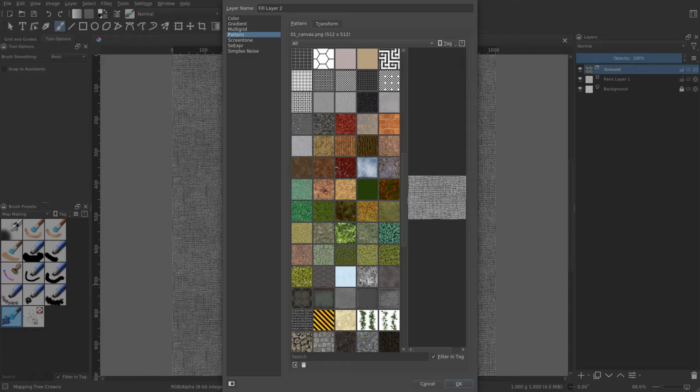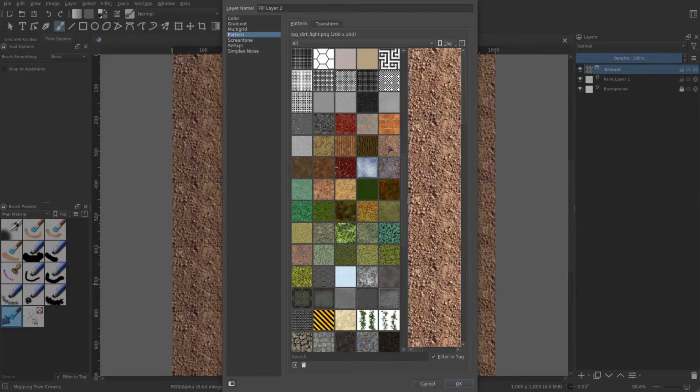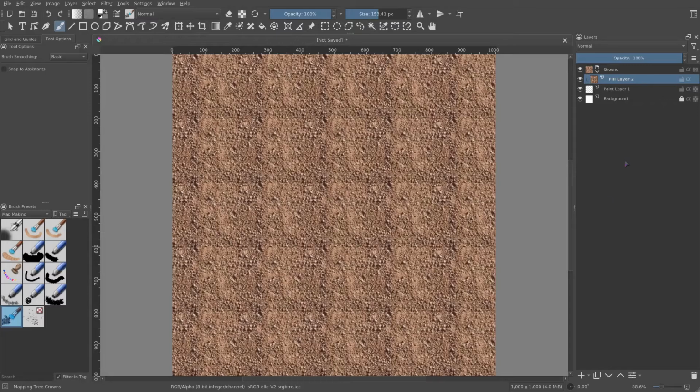Let's start with bare earth, some dirt to cover the base. Rest of those default layers are no longer needed.